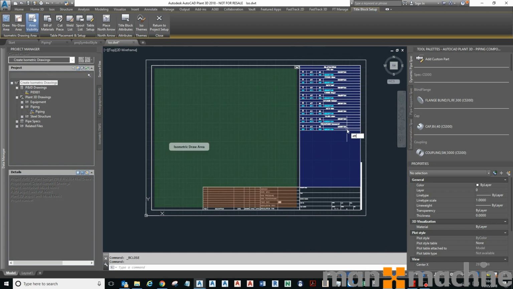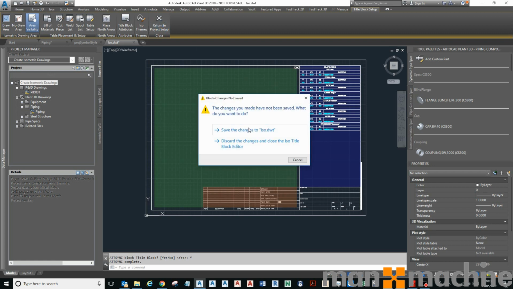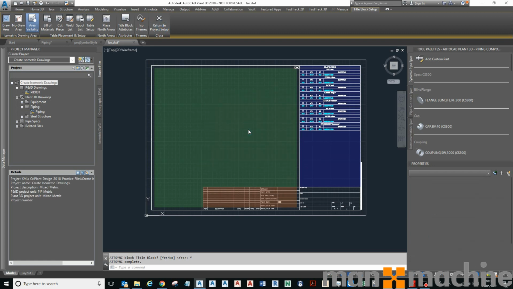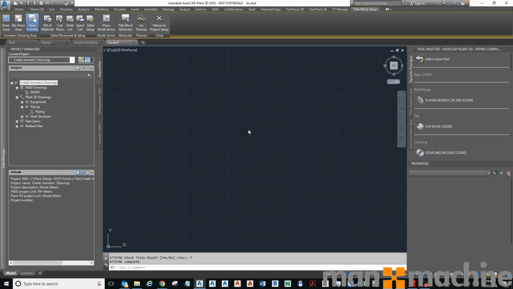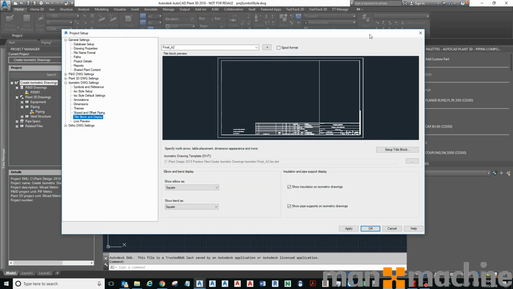Then let's close the editor, save the title block. Just make sure you do an @sync on this, attribute sync, to make sure that you update or sync the attributes within that title block. Sometimes it requires that. You'll know if you work with blocks and attributes about the @sync. You'll need to do that every time you're making changes to attributes. Okay, so I'll just click OK on here.